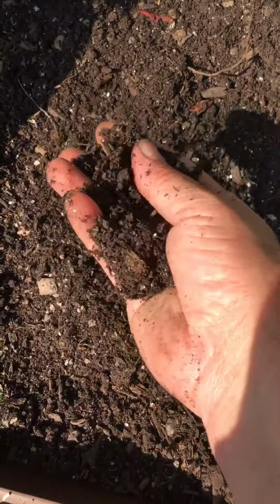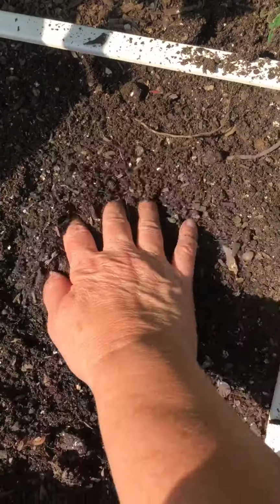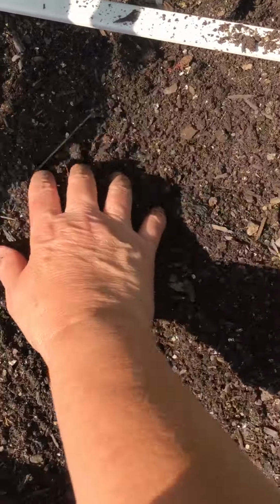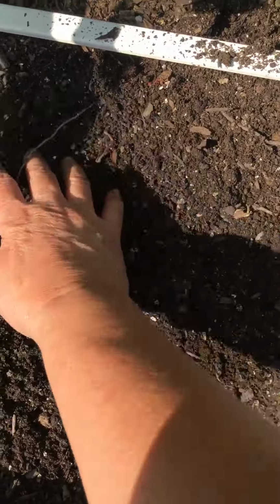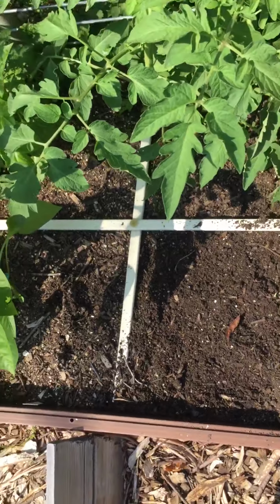It's a pleasure to work in, and when we have harvested a square, we take a trowel full of blended compost and stir it into this one square, and it refreshes the nutrients and it's ready to plant again.